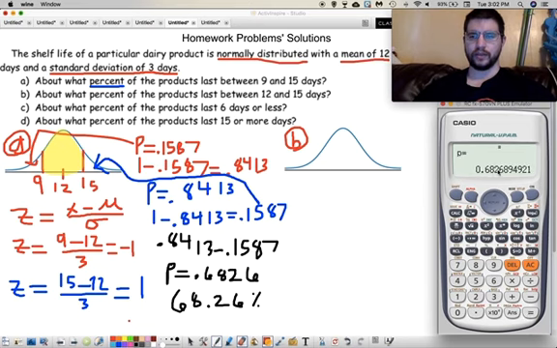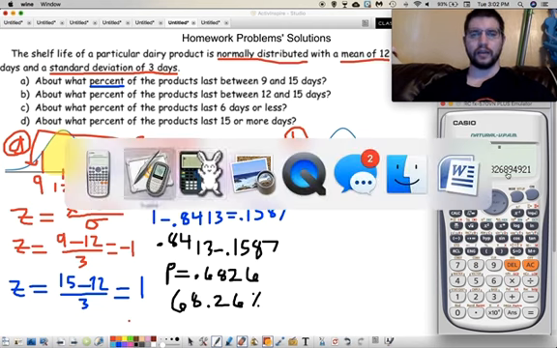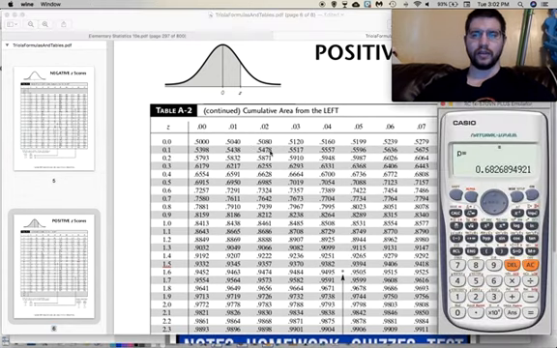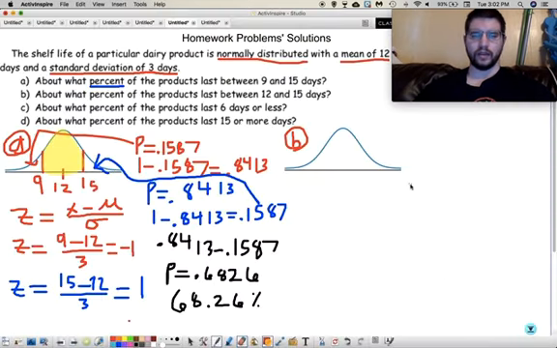And we get 0.6827 in this case with the calculator. Again, if we're using the charts, they only go to 4 decimal places. So there is going to be some rounding error, and you'll get a slightly different answer from the chart than you would from a piece of technology. And that's okay.